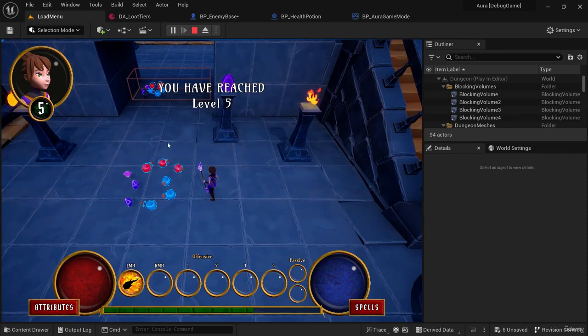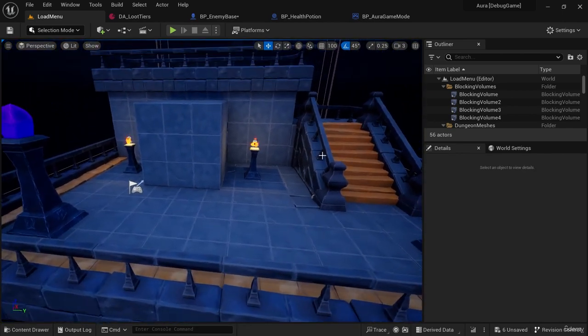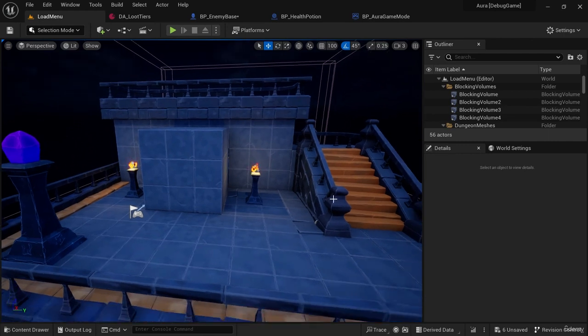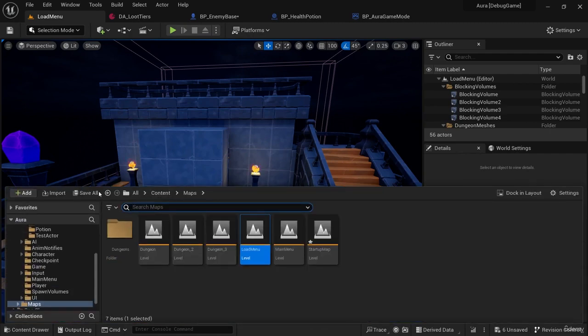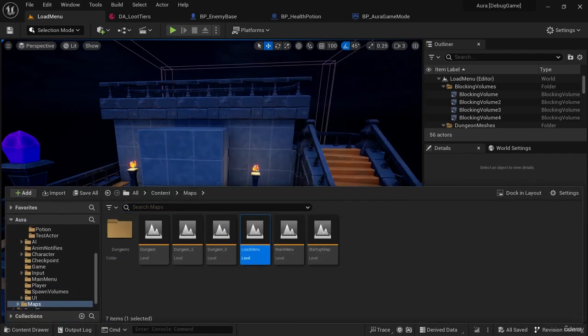So that gives us more randomness to it. Now, we may wish to have some nicer looking pickups. They might need some bobbing or sinusoidal behavior, so we can add that as well. But for now, we have our loot system in place, and we can change our chances to spawn, the number we can spawn, and so on here in our loot tiers. And so this gives us some options for spawning loot. All right, excellent job, and I'll see you in the next video.